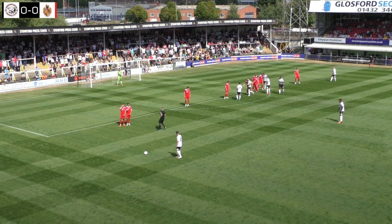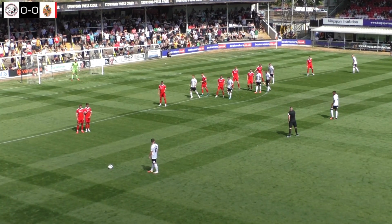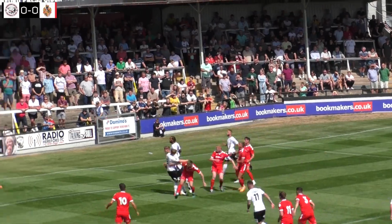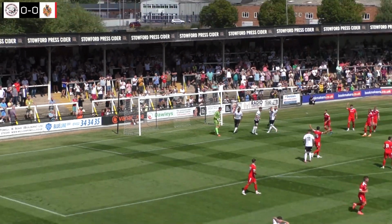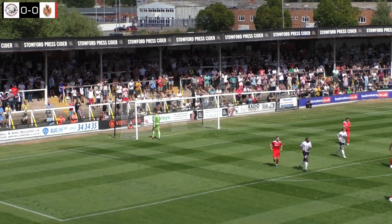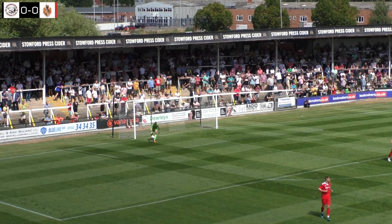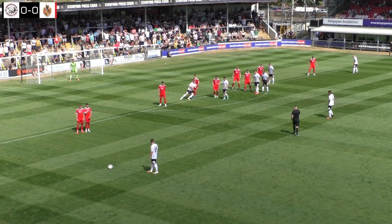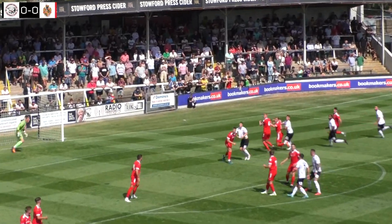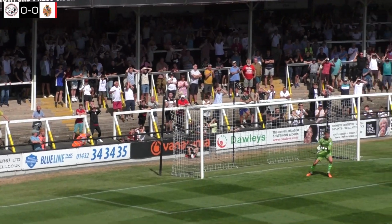He sets up very deliberately a two-man wall at the edge of the box, put together by Spennymoor to try and defend the delivery. Pinchard steps up, clips it in towards the edge of the 6-yard box, and the header is just over the bar. I think it was the centre-back, Haynes, who got all the way up there and got his head to the ball. It was a decent contact as well, and he might, when he looks back at that, think he should have got that one on target. But it looped over the crossbar. The first real opportunity this afternoon goes Hereford's way.